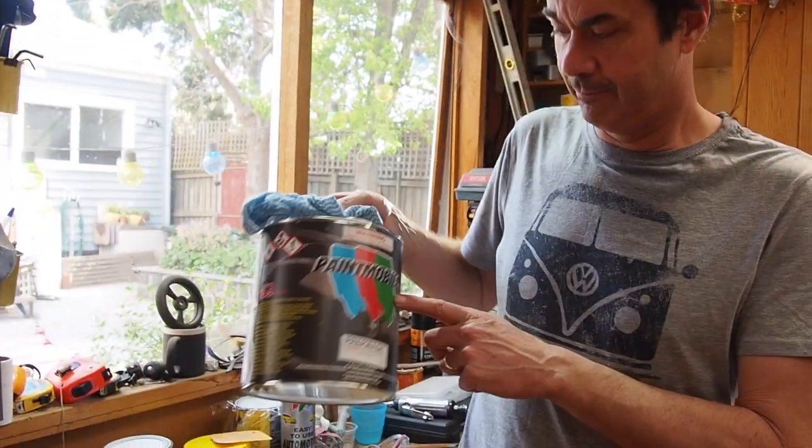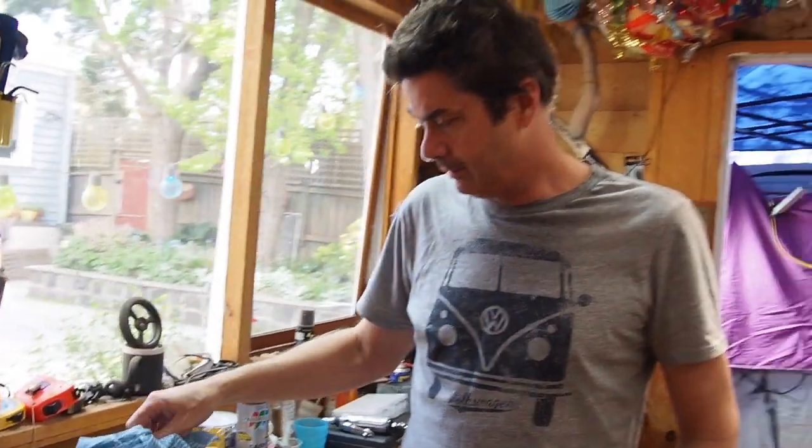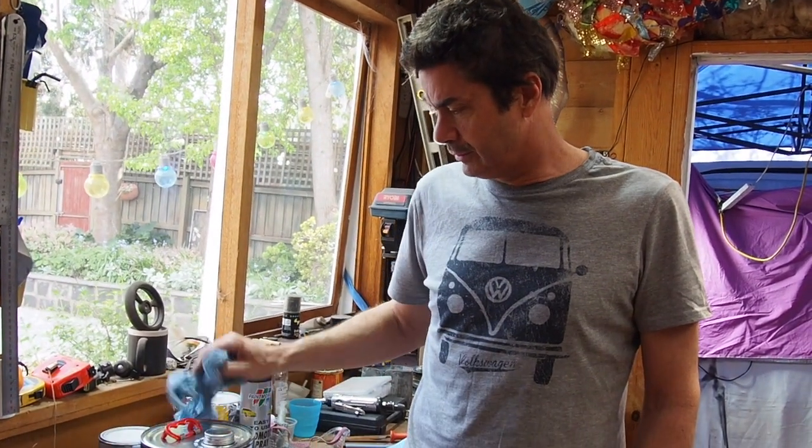Having now taught myself the basics of a spray gun on the back door, I've gone along to the guys at Paint Mobile, who are my paint suppliers at the moment. I had a chat with them about what's going on. What I sprayed onto the back of the combi was etch primer - black etch primer - and that's the sort of thing you put onto bare metal just to seal it up so it doesn't get rusty again.